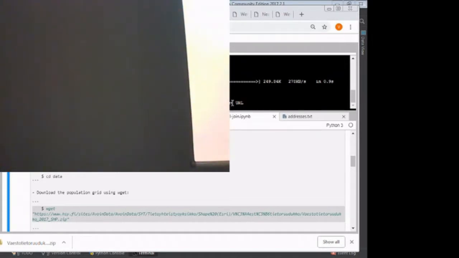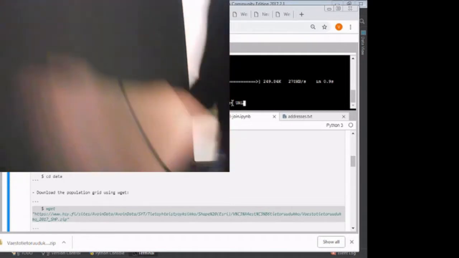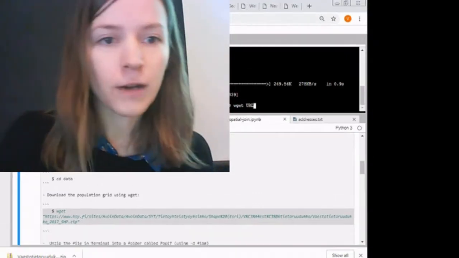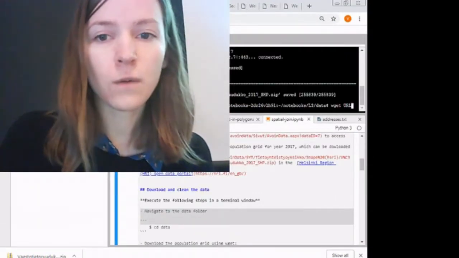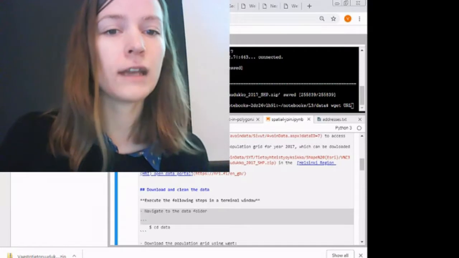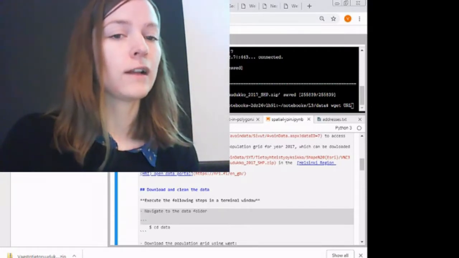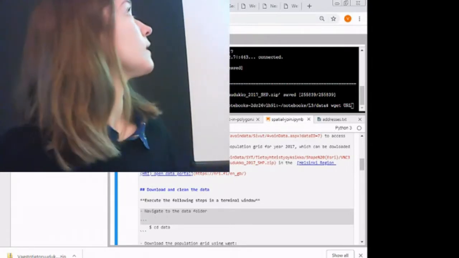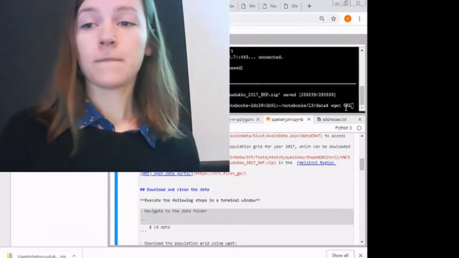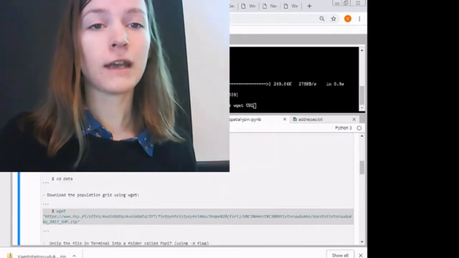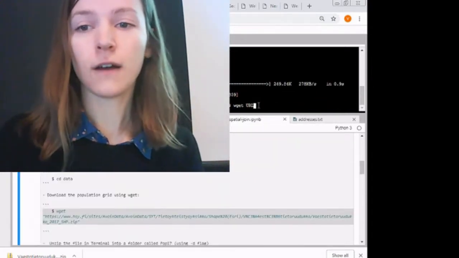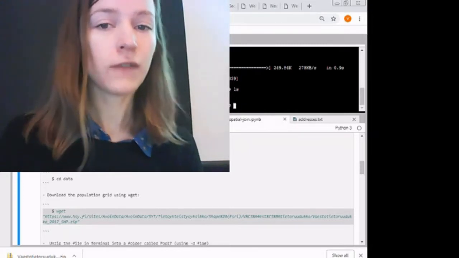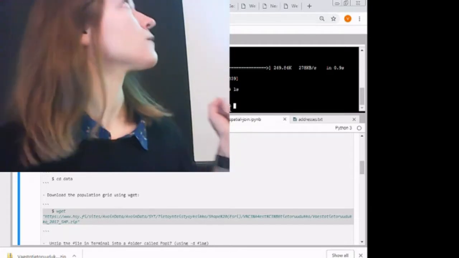So what just happened is that we've called this download link from the command line, and we should now have in the data folder a file called Väestötietoruudukko 2017, so the population grid 2017 shapefile. And we can see it from the navigation pane, and then we can also see it on the command line if we do ls. So Väestötietoruudukko, it's a new file, it's indicated as red.